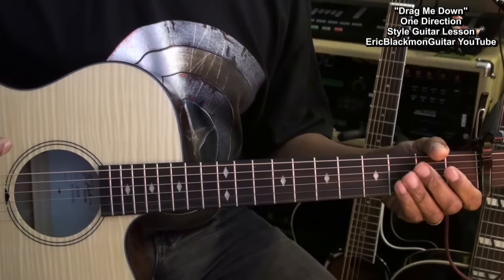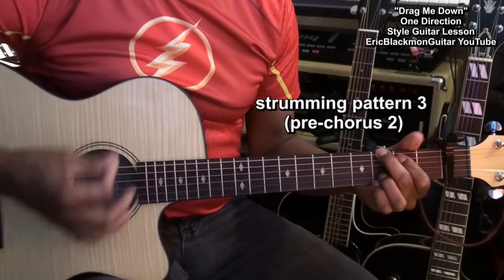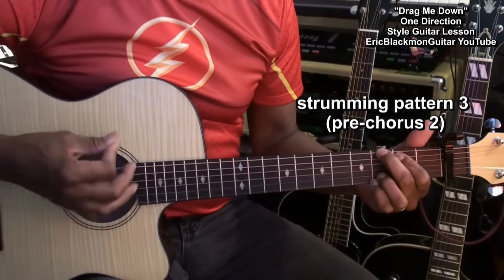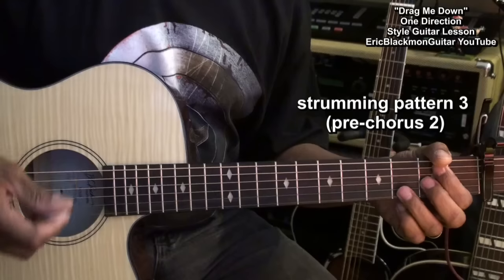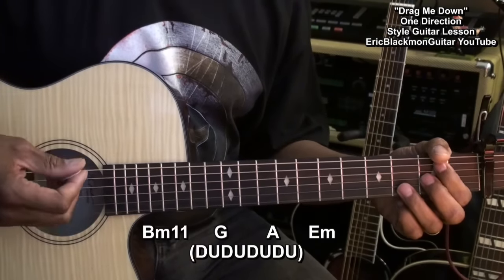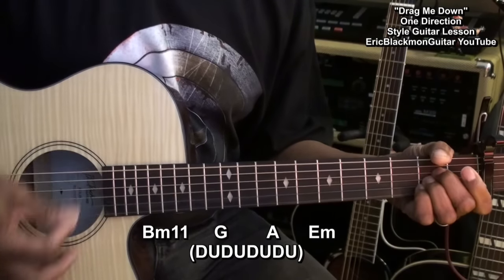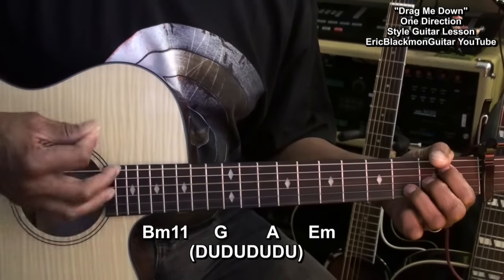Our next strumming pattern will sound like this. In order to play that one, we're simply going to go down, up, down, up, like this. B minor 11. G. A. E minor. B minor 11.